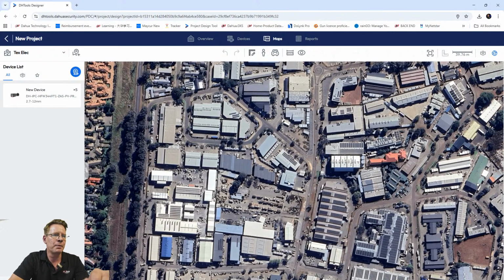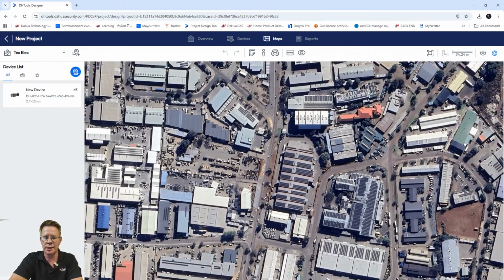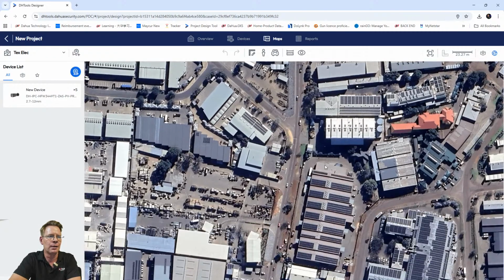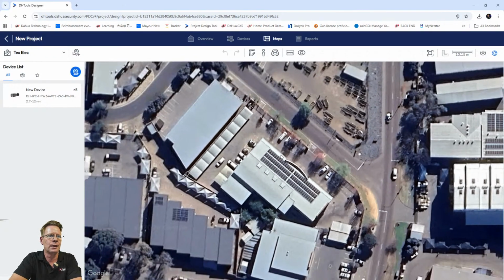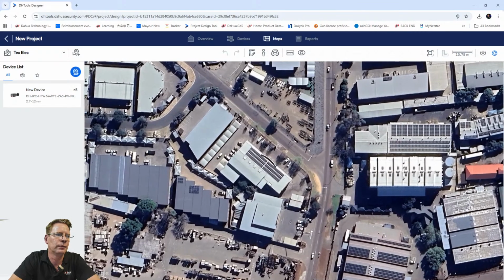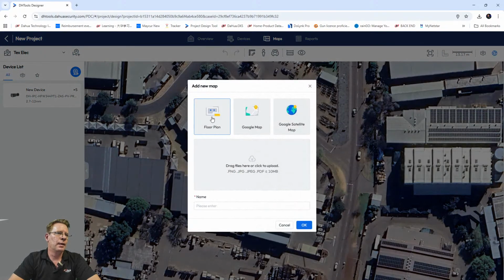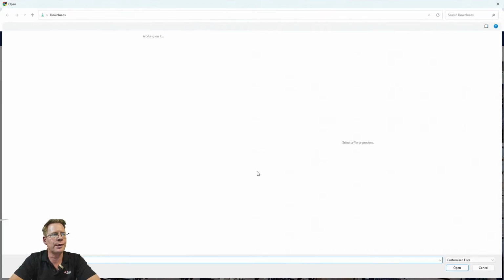Okay, so my Google Maps has been pulled in, and now I can simply zoom in or zoom out and change the way this map looks. Okay, so remember that you can also add in a floor plan. So if I click on floor plan, I'm going to click on drag and drop the files here.